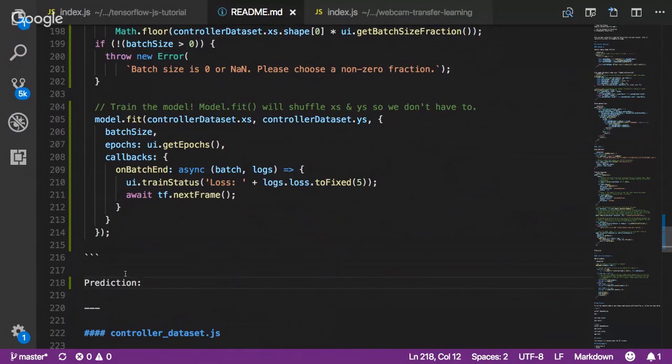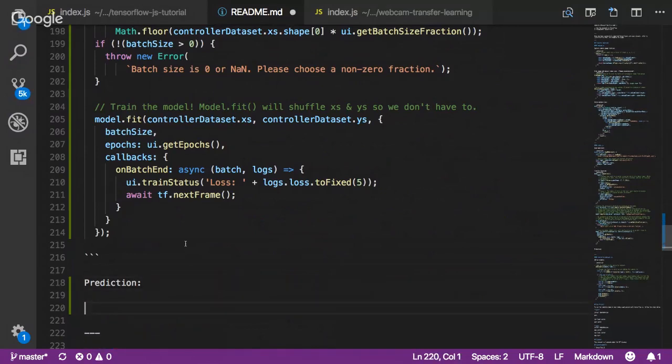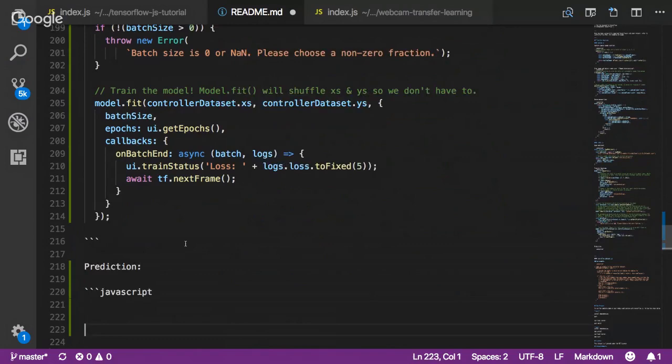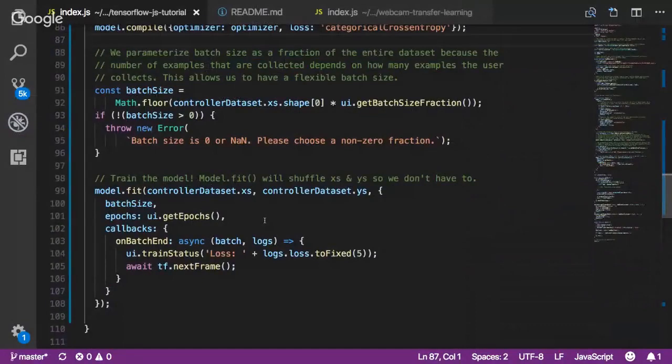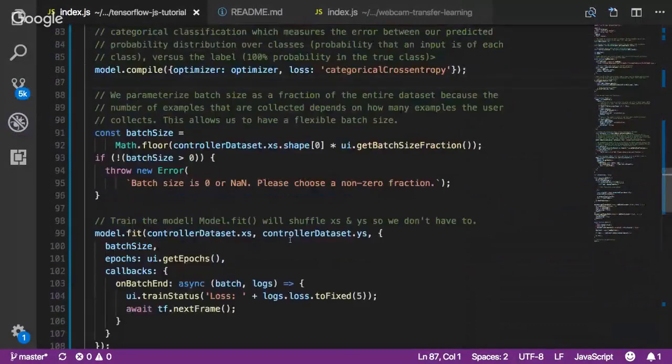So with those two parts, just give me a sec. I'll just add in the missing parts. Right. So yeah.